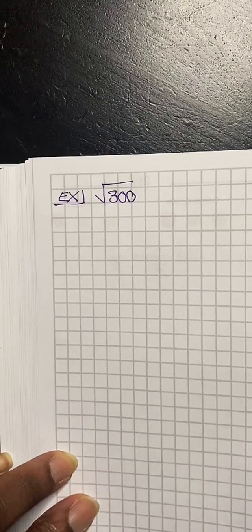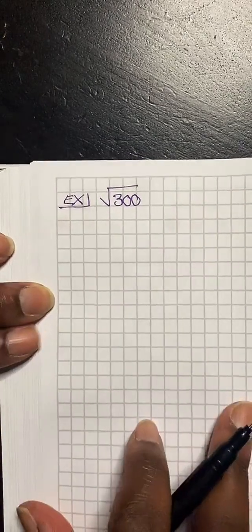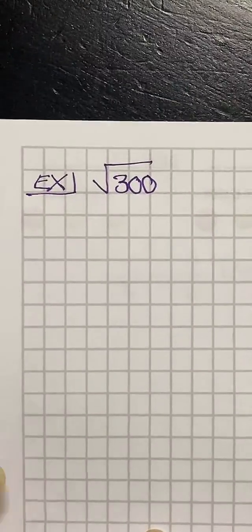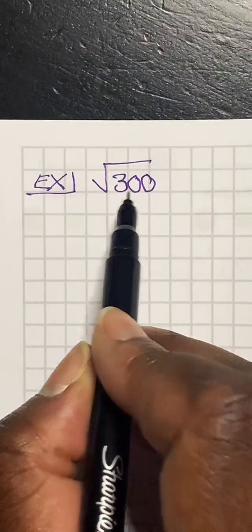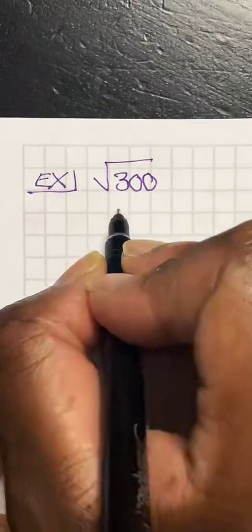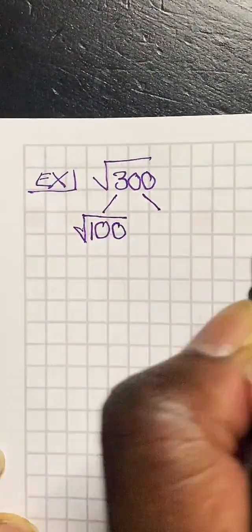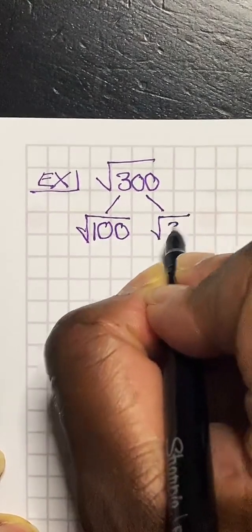Okay, so we got 10 root 3. Then we have 30 and 10, then 10 times the square root of 3. Now, people, love you dearly. Here we go. When you want to break down the square root of 300, 200, 500, 1000, factor out the 100. Make your life easy. Anytime you see double zeros, factor out that 100.